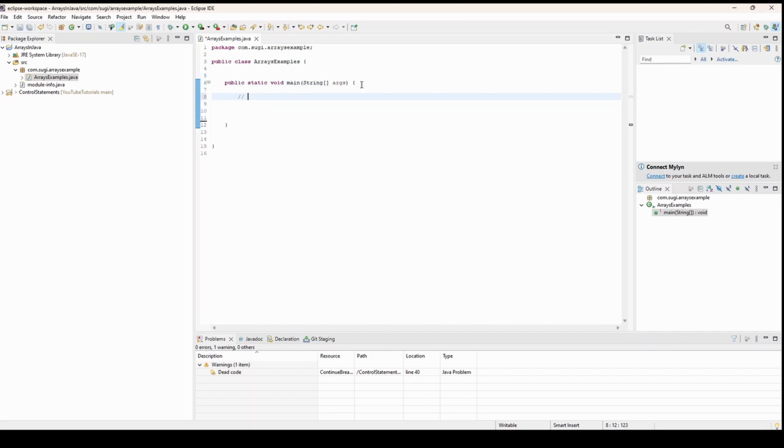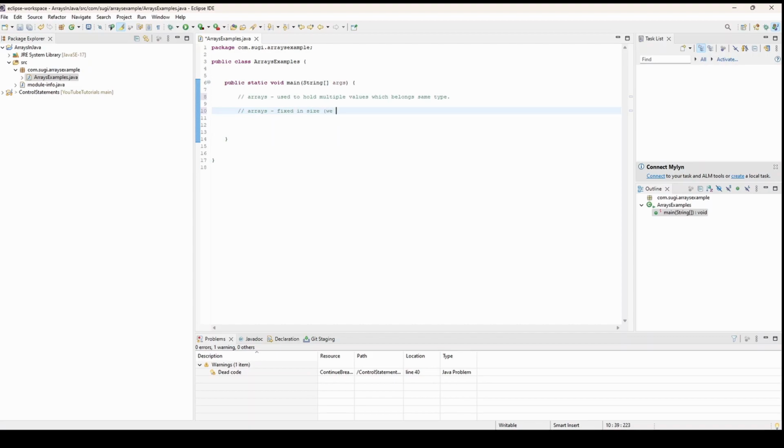Just a recap: in the previous video, we discussed that arrays are used to hold multiple values which belong to the same type, right? The next very important point is that arrays are fixed in size.